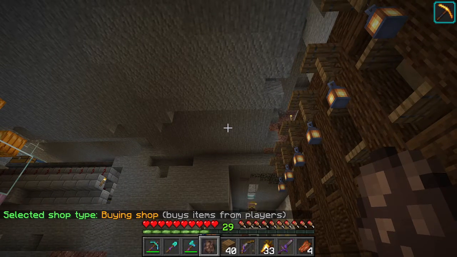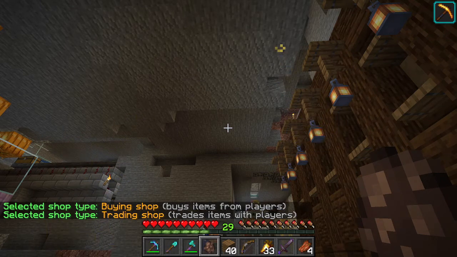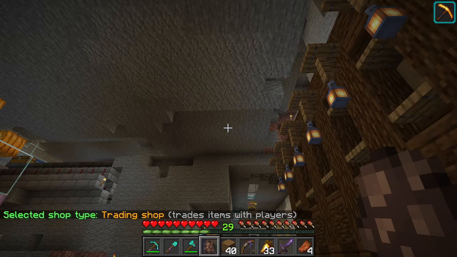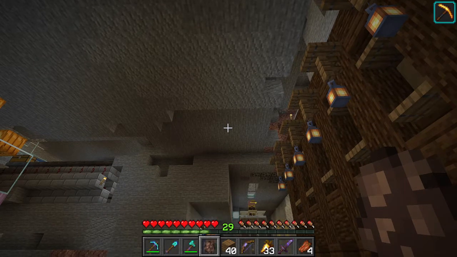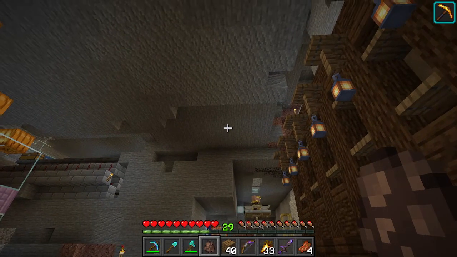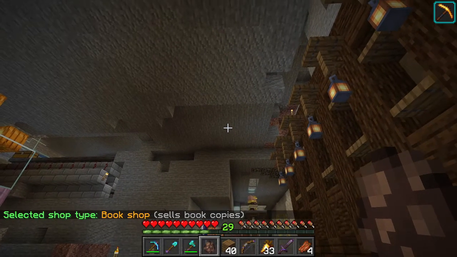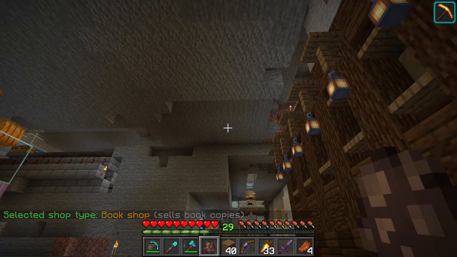So we have a selling shop, selling items to players, a buying shop, buying specific items from players, and a trading shop, which is different because instead of using your default currency, in our case emeralds, you can actually set any item you want. For instance, if you don't want emeralds, you can say, I'm looking for diamonds, and I'll be giving you this particular item, let's say shulker boxes, for diamonds, and we'll look at that again in a minute. The last shop type is a bookshop, which makes book copies of any written book. All you have to do is feed it a book and quill or a writable book.